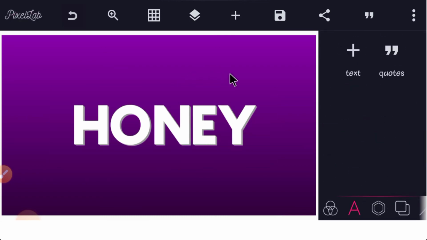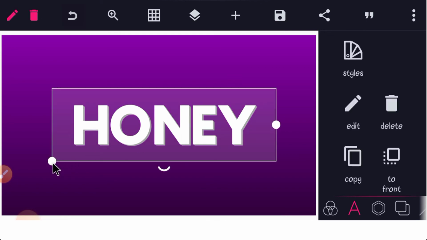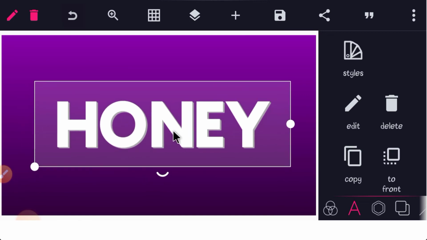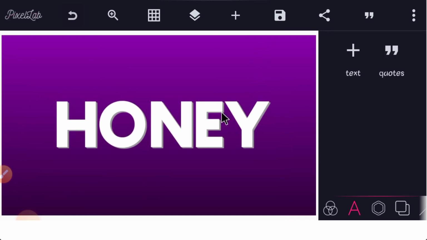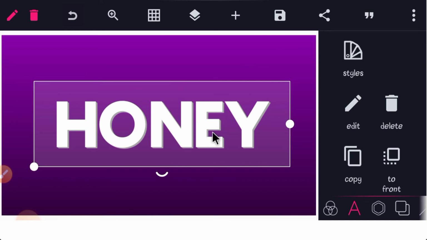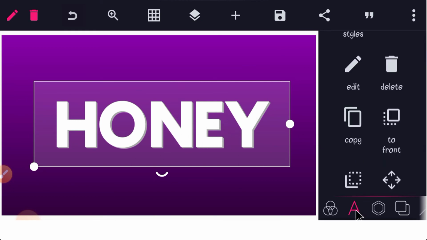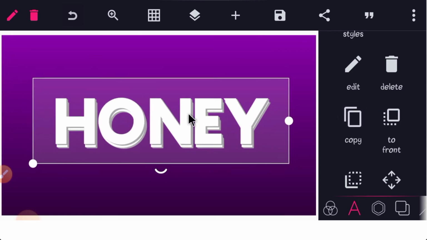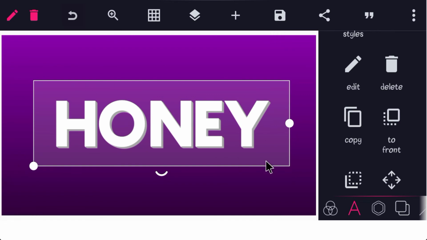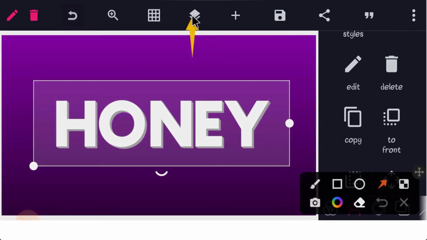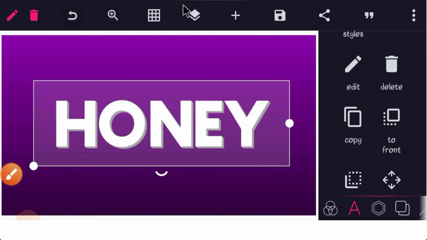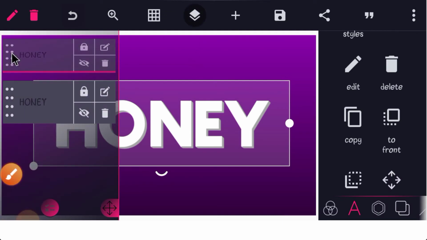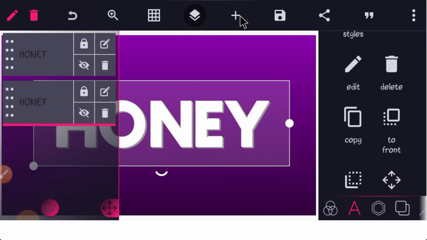All right, so the next thing for us to do is to duplicate this text, and to do that, let's scale up the text again a little so that it will be more visible for you. All right, so this is the text. So we have to duplicate this text again. To do that, select the text, go to this same alphabet icon, tap on copy. So we are copying this text, bring it to the same position, then go over to your layer panel. This is our layer panel. Tap on the layer panel, bring the text you duplicated below the first text.